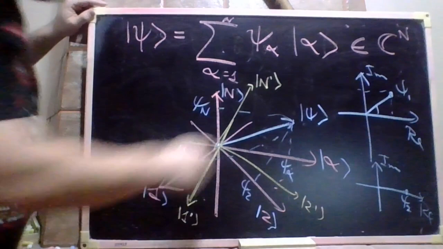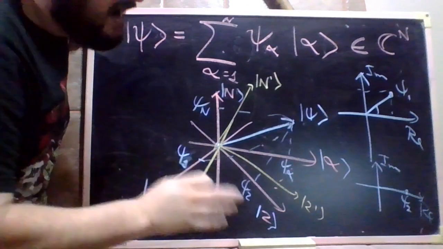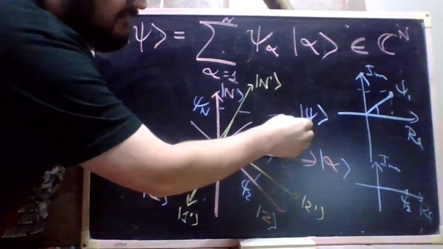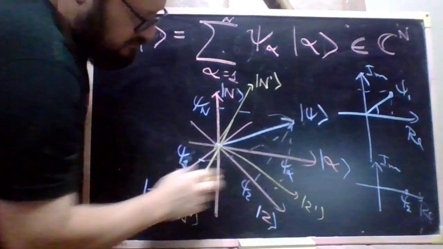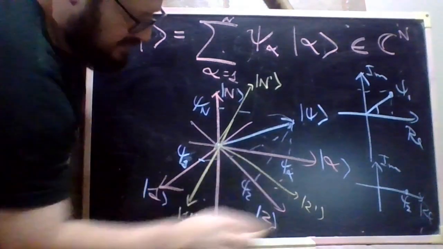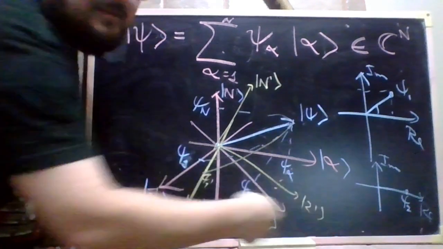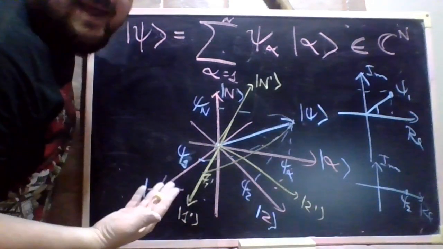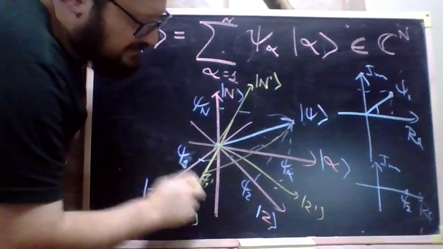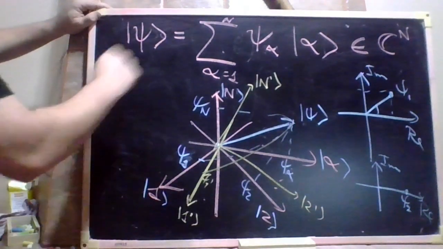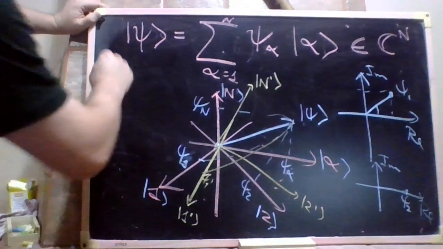Okay. You have the same number of basis vectors. The dimensionality of space doesn't change, but the components of this object, which is invariant in Hilbert space, will produce distinct components, say psi 1 prime, psi 2 prime, and so on. And there is a way, we will talk about that later, to connect these things, which means how can I transform from one representation to the other? We need to talk about that.